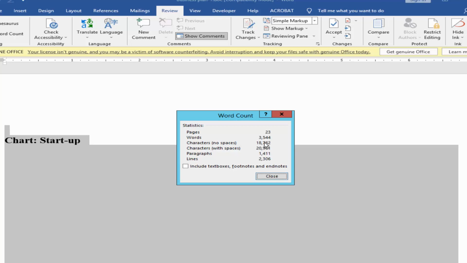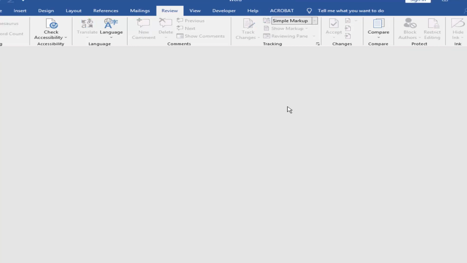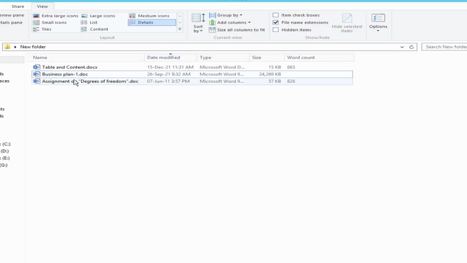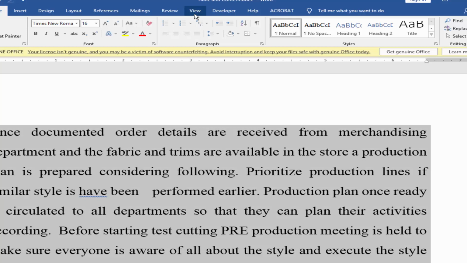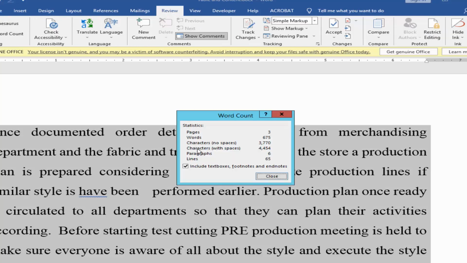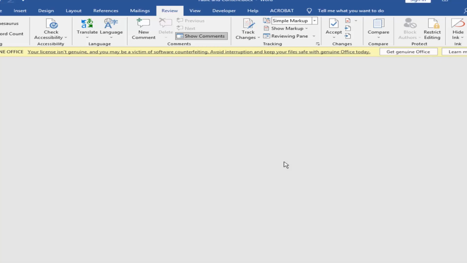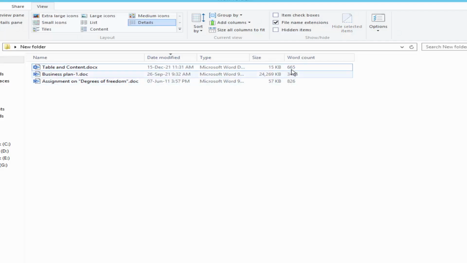Here it also has 3444 words. Now I will check another one. 675 words. Here it has 665 words.